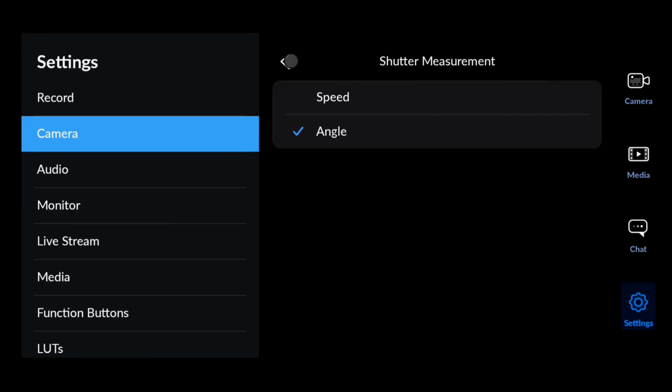So instead of doing all those calculations, you leave it as a shutter angle, because most 24 FPS and 30 FPS footage is shot using a 180 degree angle, so that you can only be changing the FPS and not also changing the shutter measurement. That is one of the reasons why I use shutter angle. And I think from the pros, they said shutter angle gives more cinematic video than shutter speed.